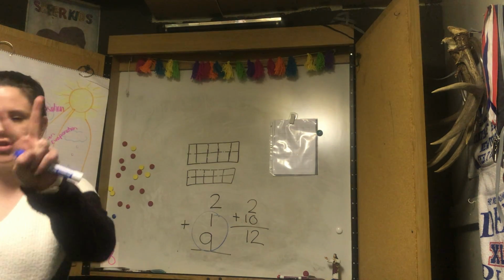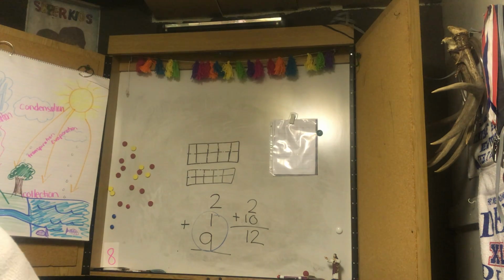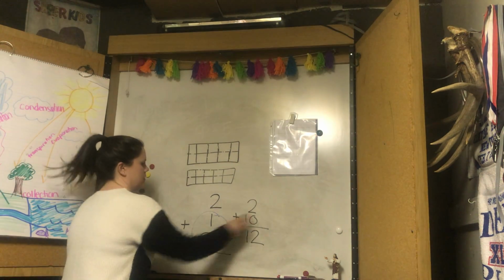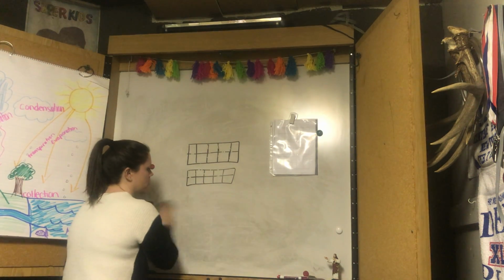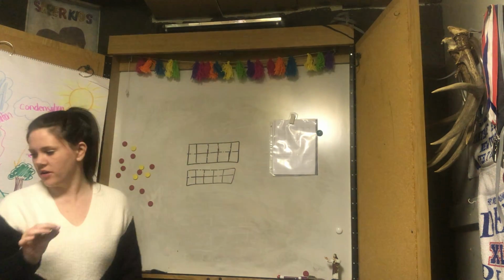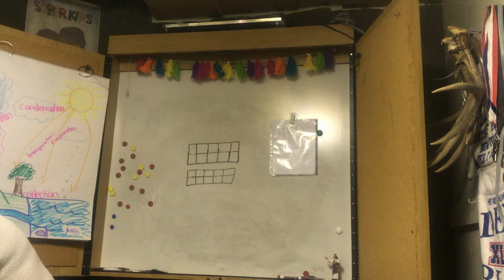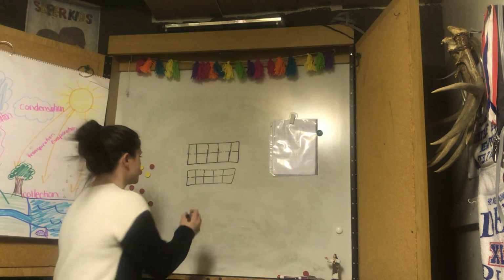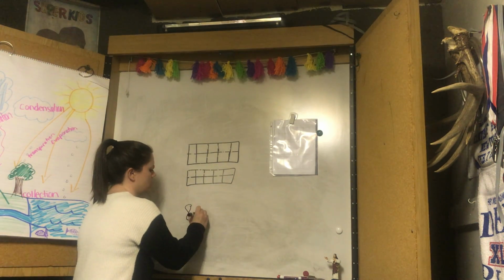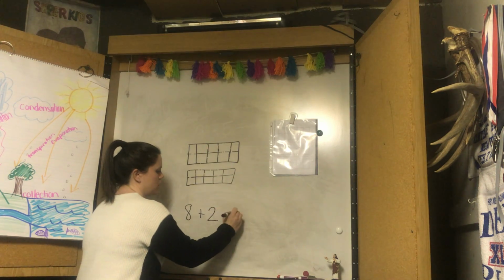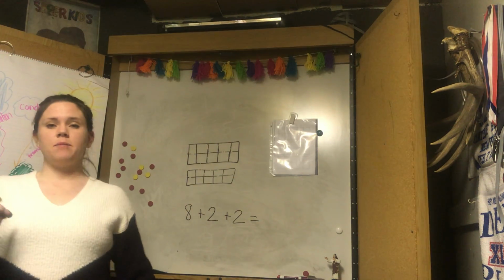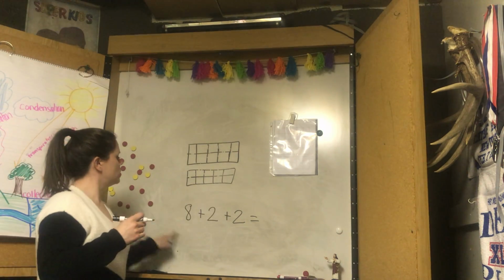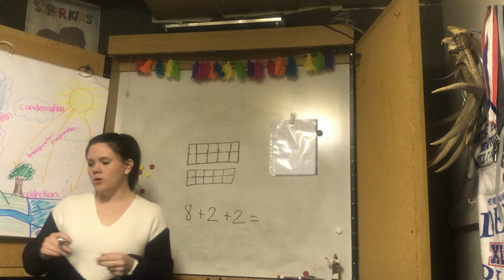All right, turn the page. I'm going to do 2 more with you. At the top of page 316. This one's easy, right? They're giving you what to trace. They're telling you what to do, but I'm going to read you through it anyway. Okay? They're telling us our number sentence is 8 plus 2 plus 2.